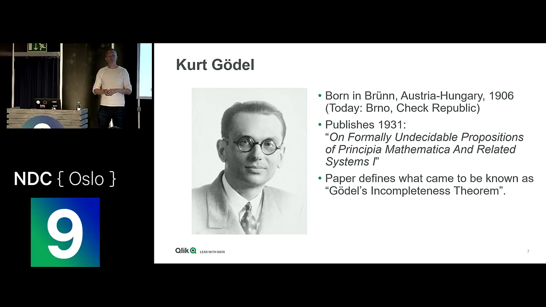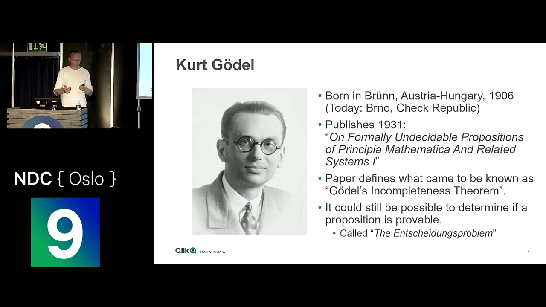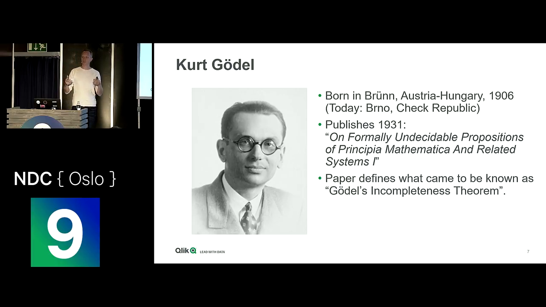He is basically able to prove that in any system of formalism, like the one that we saw in Principia Mathematica, there will always be mathematical problems that are unsolvable within that system. So he is able to prove that what Hilbert is trying to achieve with his program is impossible. And this was a real earthquake within mathematics at the time, because this was a very, very surprising result. Nobody expected this. And Hilbert himself, when he heard about it, they say he became very, very angry, because this turned everything on its head.